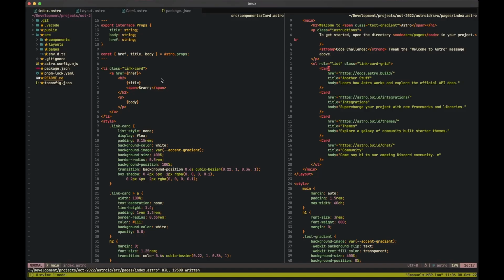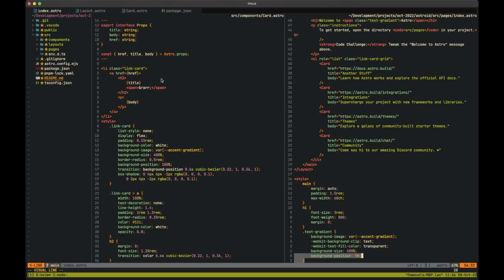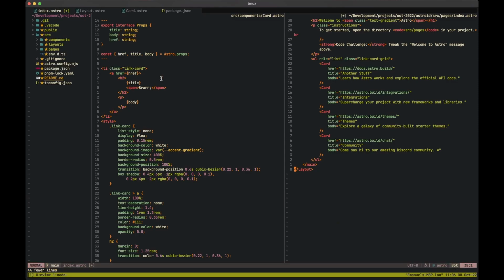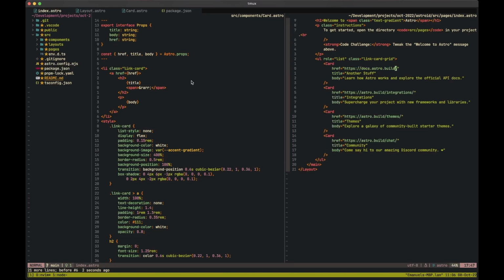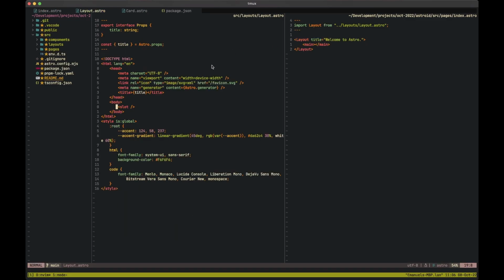Now, the first thing that we want to do is clean up this entire file. So let's go ahead and delete this entire style tag. And then in here, let's just keep here the main. So we'll delete here inside of our tag, actually like that. And then we want to keep here the layout. Let's go ahead and delete here the card because we're not going to be using this component anymore. And then we can also go ahead and move here to our layout.